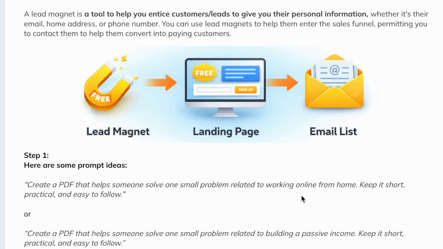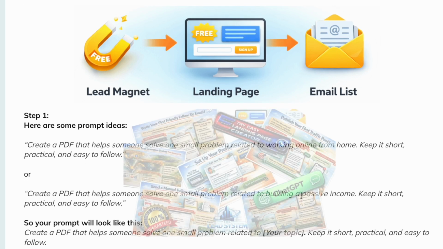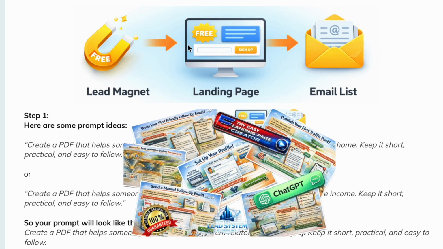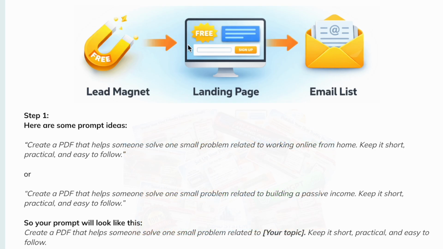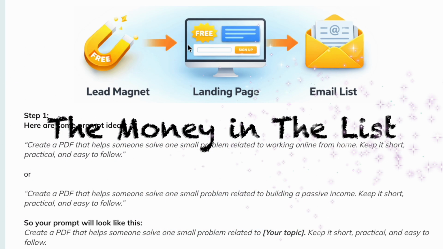Now, when it comes to generating leads, you need what's called a lead magnet. Your lead magnet is like a post that you put on social media where you give away something for free. Now, for the person looking at your ad, if they're interested in getting your free gift, they're going to click a link and they're going to go to what's called a landing page. There, they're going to put their email address in and they're going to be added to your list. The money's in the list. I'm sure you may have heard that many, many times before.